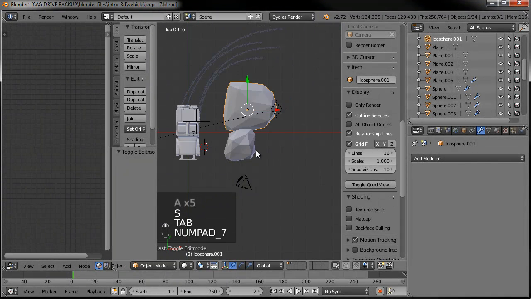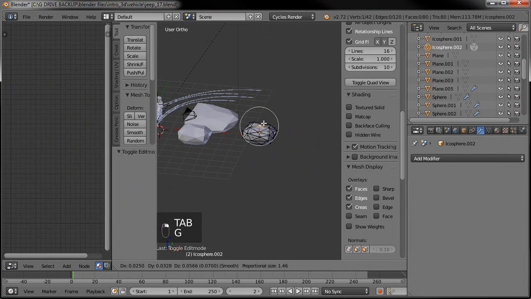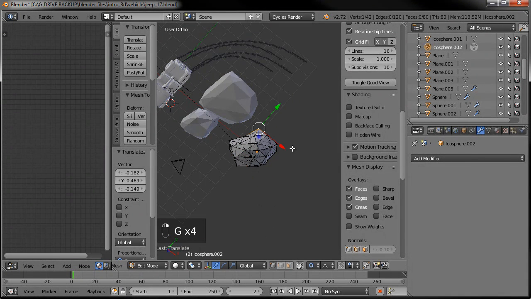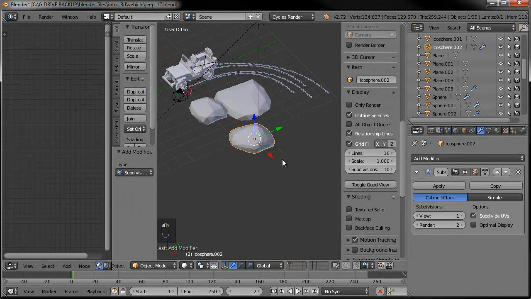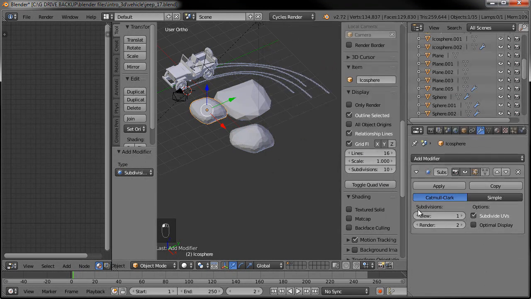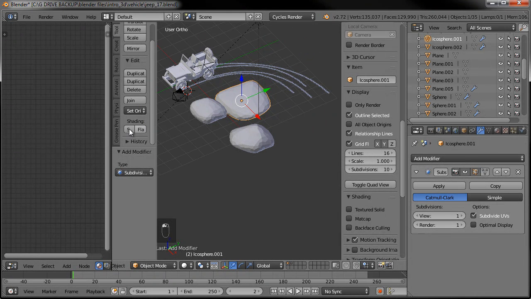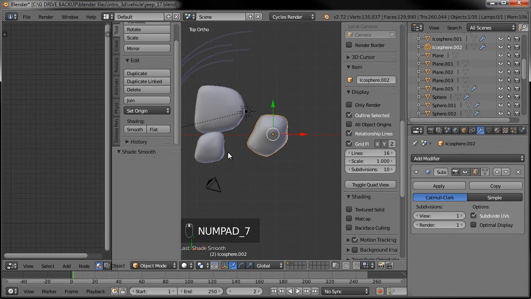Okay, so let's grab that first one again, duplicate them, and do the same thing. Just maybe make this one a little taller, different shape. Okay, and while I'm at it, let me go ahead and add the subdivision surface to that, and just set it to render 1, and just do that on all 3 of these. Just render 1 and render 1. Okay, now we need to set the shading to be smooth shaded. Expand this out, you can see it a little better. Smooth shaded.